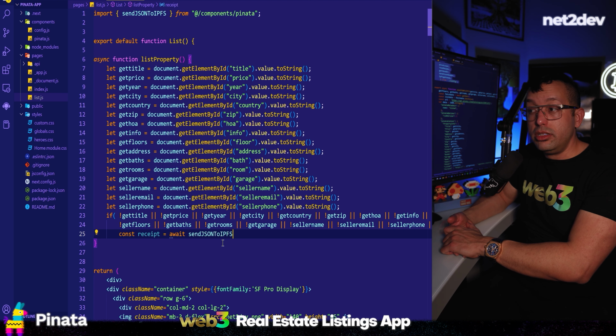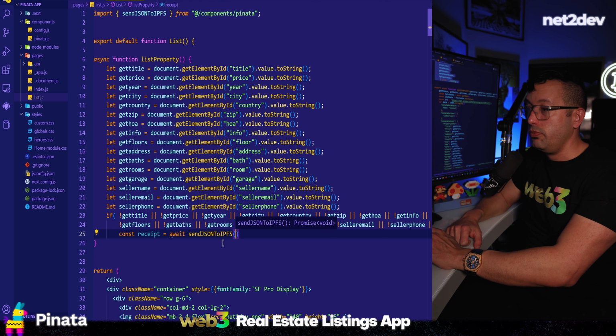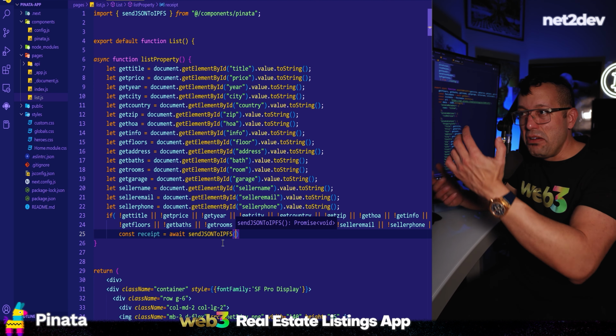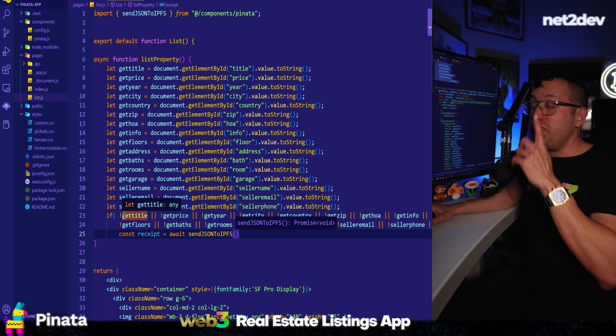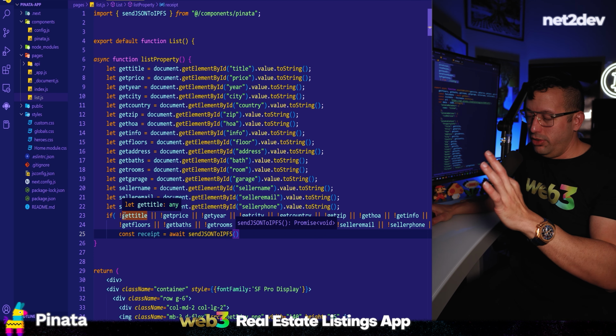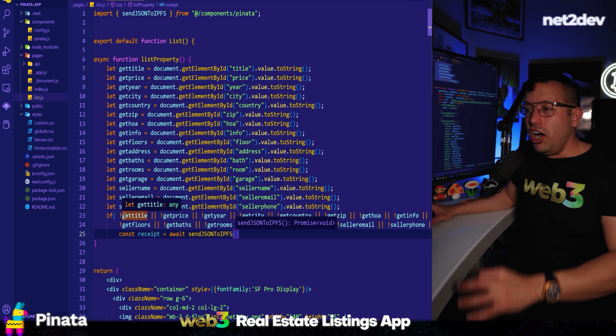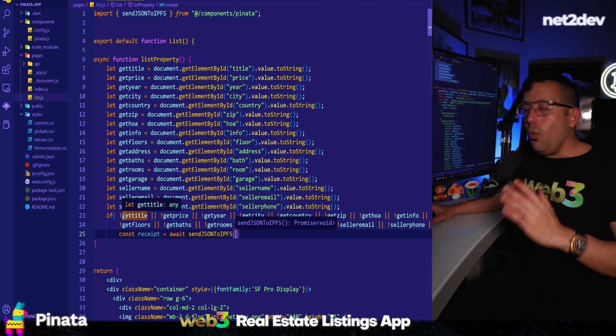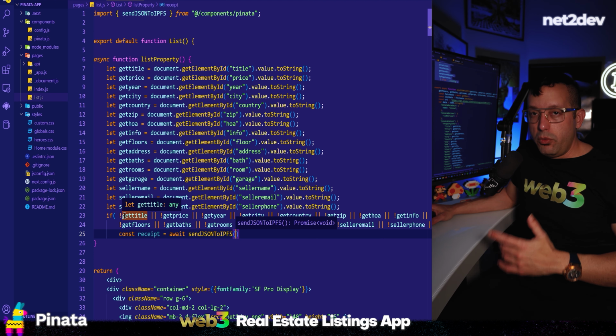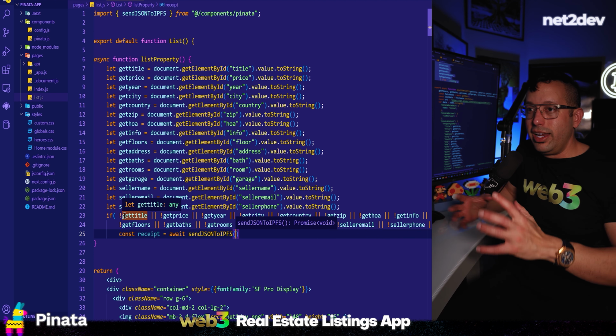Inside send JSON to IPFS, what do I need to do? I am going to be passing every single value. I am going to pass in order because remember, this is very important. Please pay attention to this. This literally can cost you hours in troubleshooting and figuring out why the data is not arranged correctly, like all the data has been mixed.